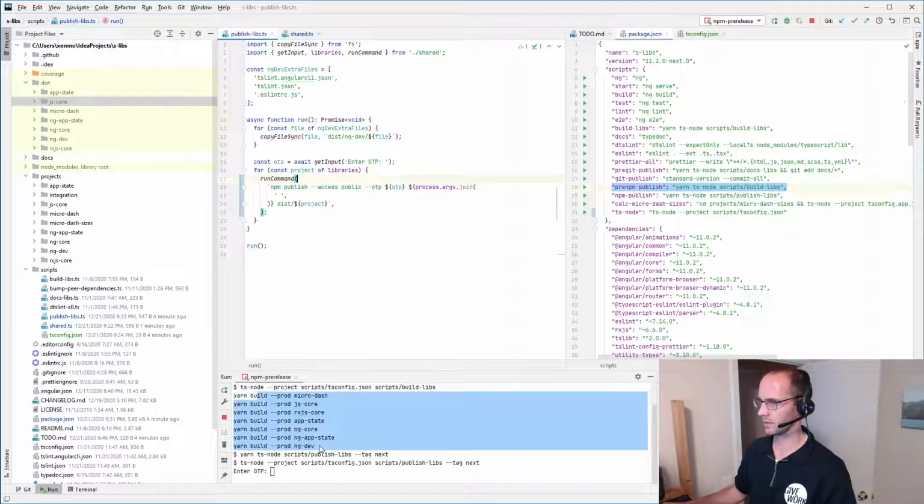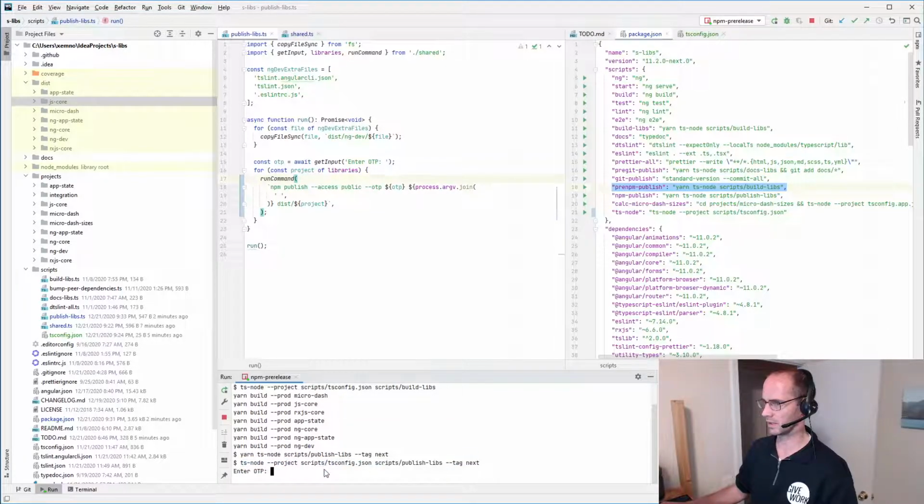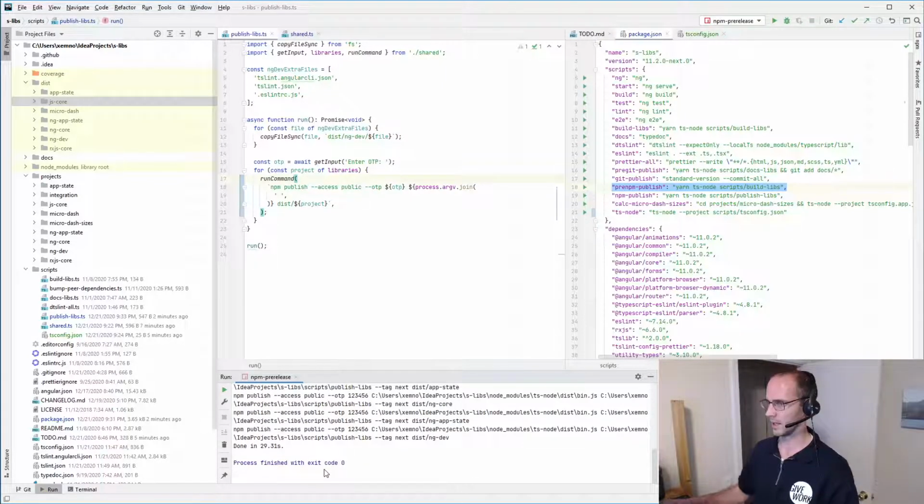So we built all of our libraries, and then we run this with the tag, and now it's running ts-node with our tag, and so we enter that, and oh boy, that is a long argv.